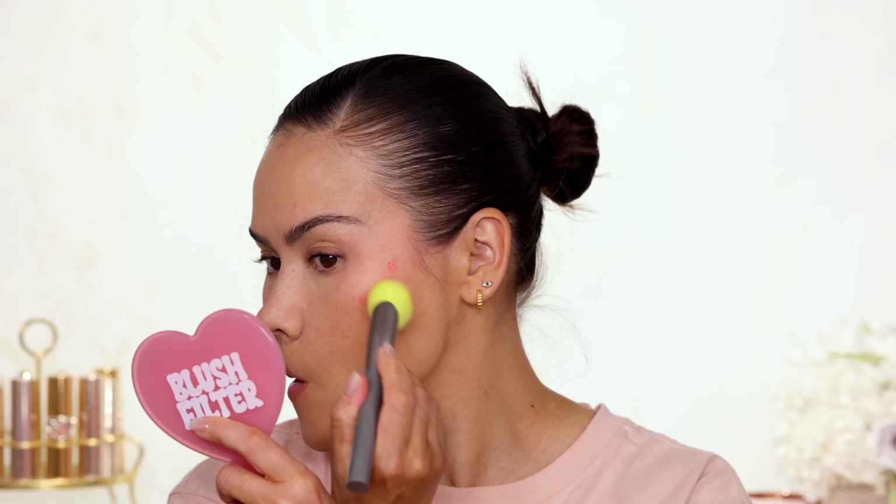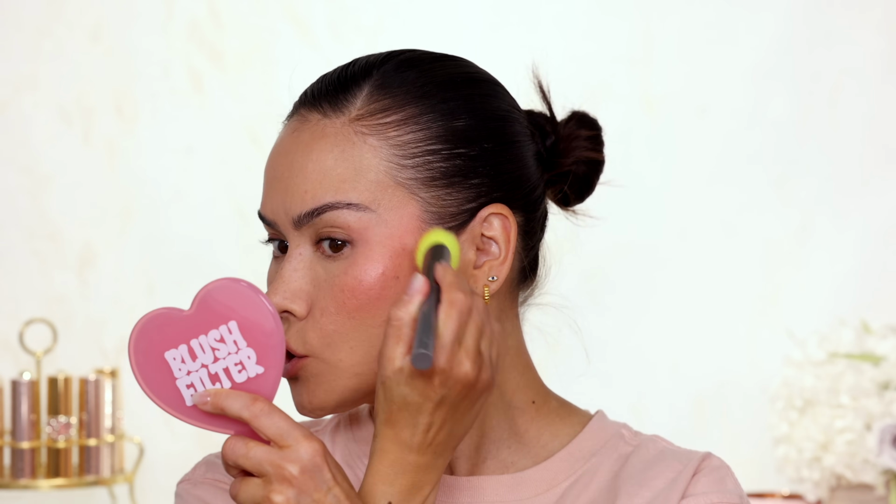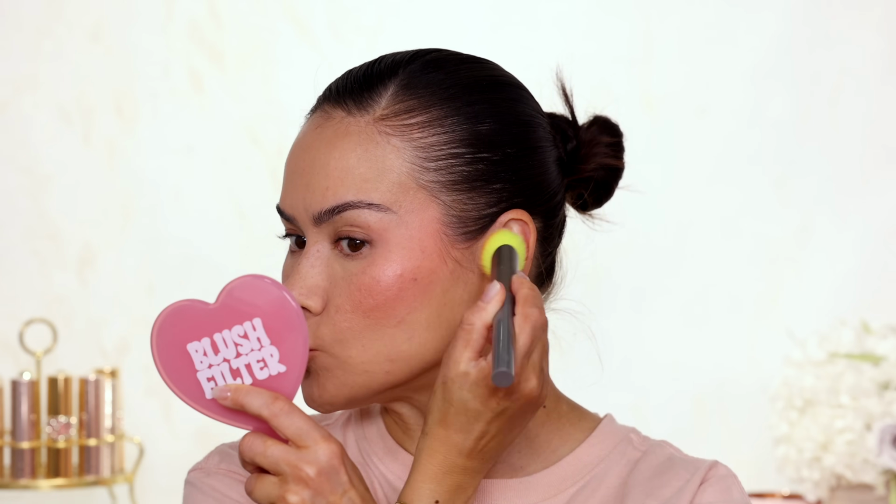Kind of want to do the same thing on the other side. Peach sorbet, yet again. At this point, I'm just blending all of these colors together because I'm using the same brush. But really, this is so unbelievable. It's so pretty. It's so skin perfecting. So smooth yet vibrant and just juicy. It's bursting with juicy goodness. I am really liking this product.